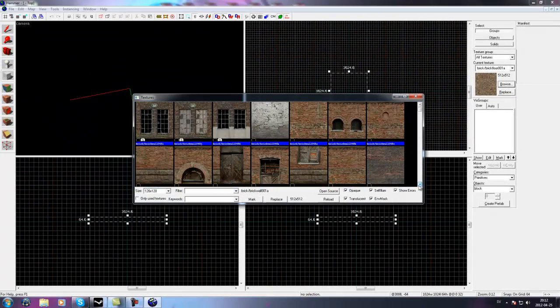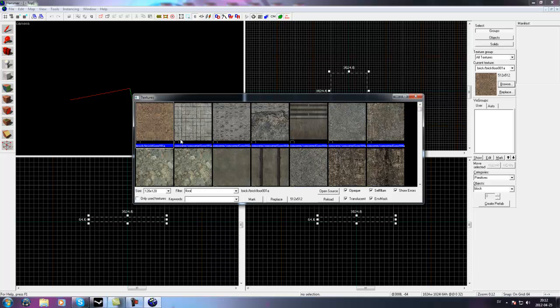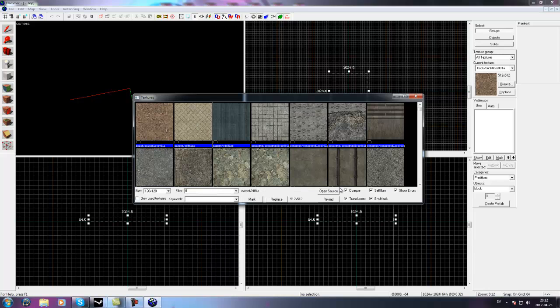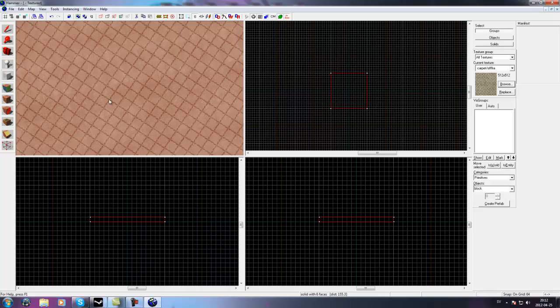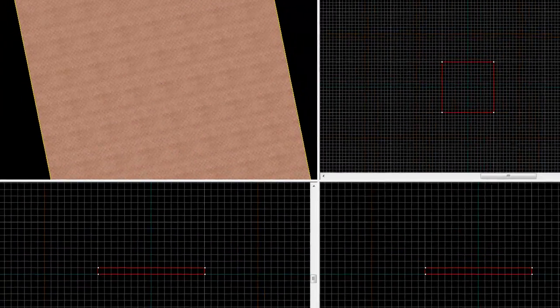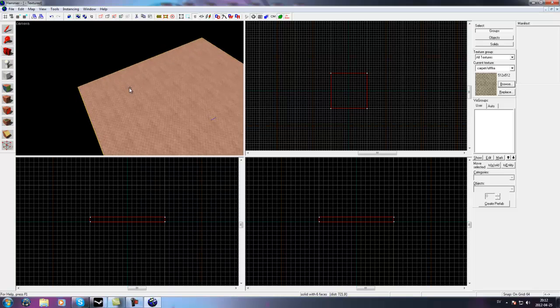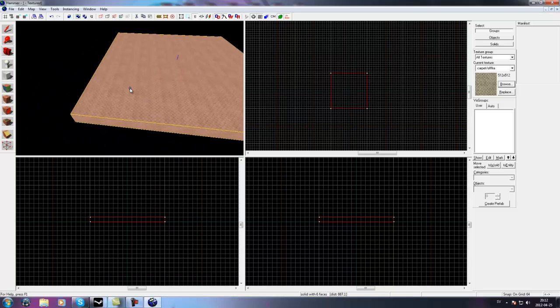So I'm gonna use a floor. That's a nice floor. Okay, that one. So it's a carpet. Here you have the carpet, or the block, as I wanted to show you.